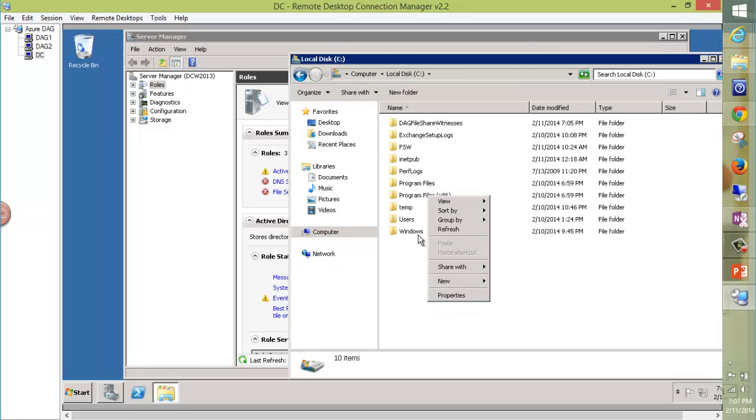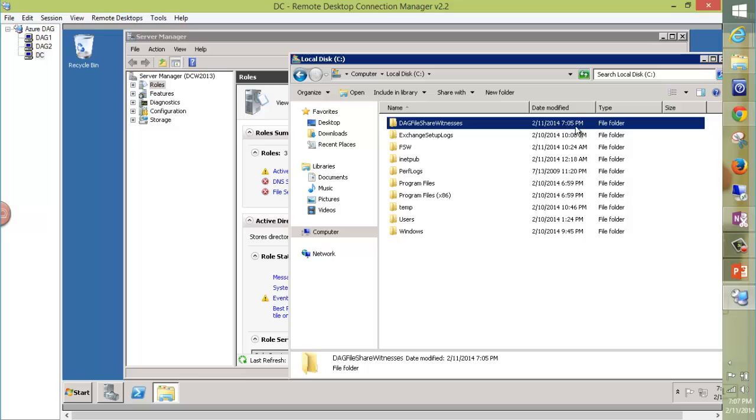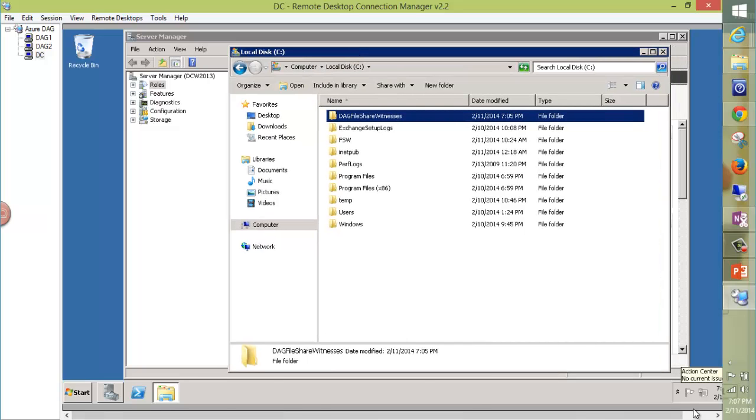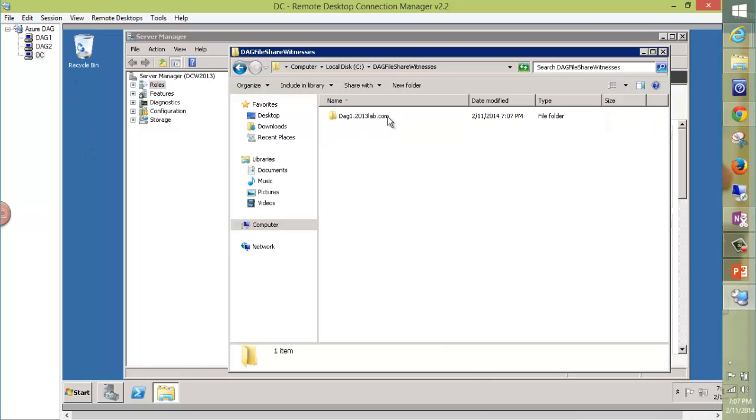This time I did not create any file share witness, but Exchange created this folder. This was created at 7:05, the moment I added the server to the DAG. But it is still empty until we get the second server. The use of the file share witness is to let you know which server is the active server, which will allow the failover. You can create a DAG with only one server, but then you cannot do any failover. In that case, there will not be any file in the file share witness directory. The directory will be present, but there will be no file.